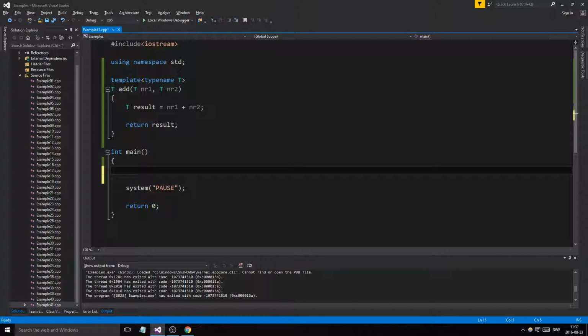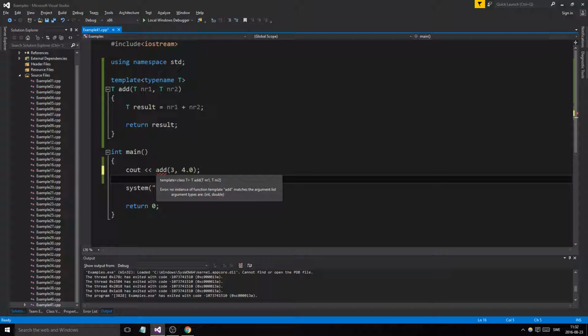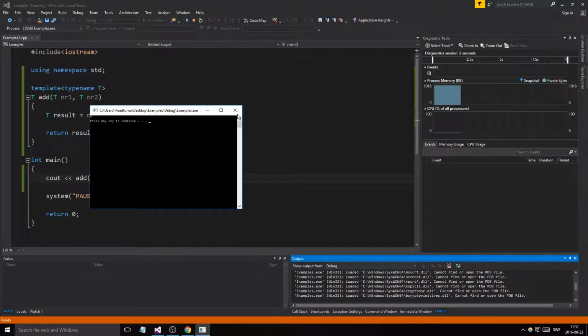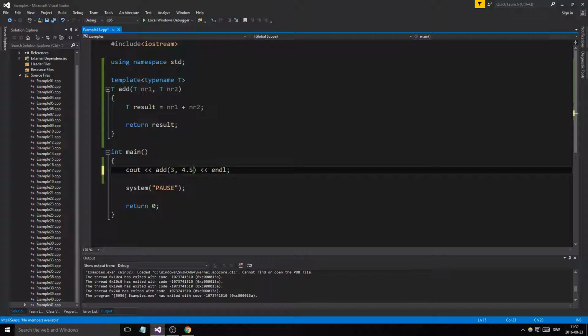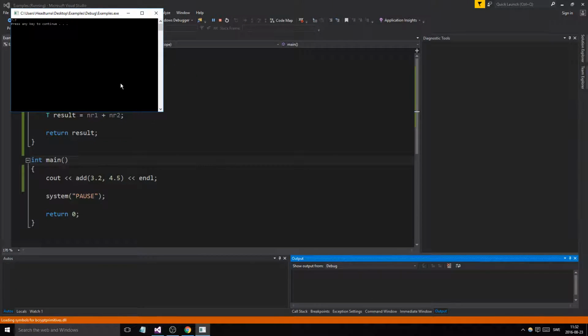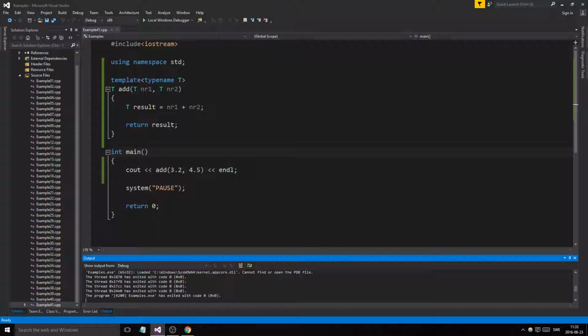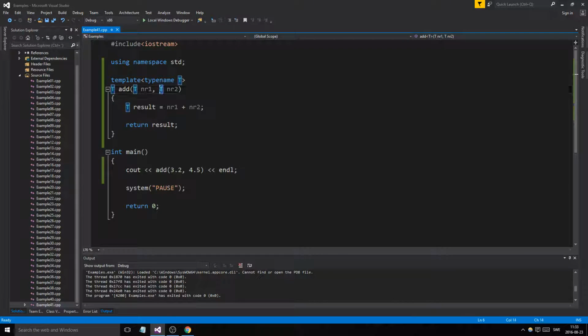Okay, so let's go ahead and call this add. Let's start with integers, 4. Okay, see, if I try to put in a double here, it's going to start complaining. Yeah, see, int, double. So you don't want to do that. You want to make sure you have the same thing here. Okay, we have a template function, our first template function, 7, that worked. So say we want to do an addition on doubles. It will decide that that's either a float value or a double. So, as you can see, it automatically decided the type here for us. This is a generic type, again, just to repeat. So, yeah, there you go.